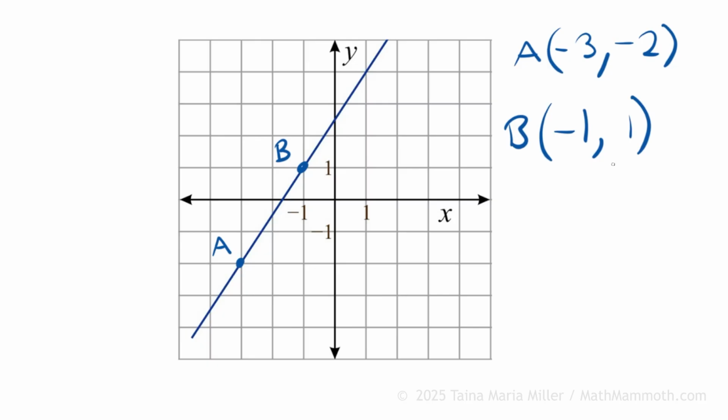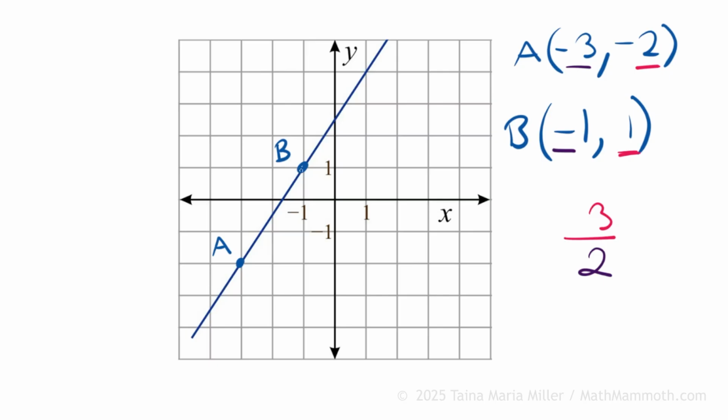So now, once again, I look at the change in the y values over the change in the x values, or the change in the outputs versus the change in the inputs. So the outputs are these numbers. From A to B, how did they change? From -2 to 1, the change is 3, a +3. And then over here, in the inputs, the change is 2. 3/2 is the rate of change.